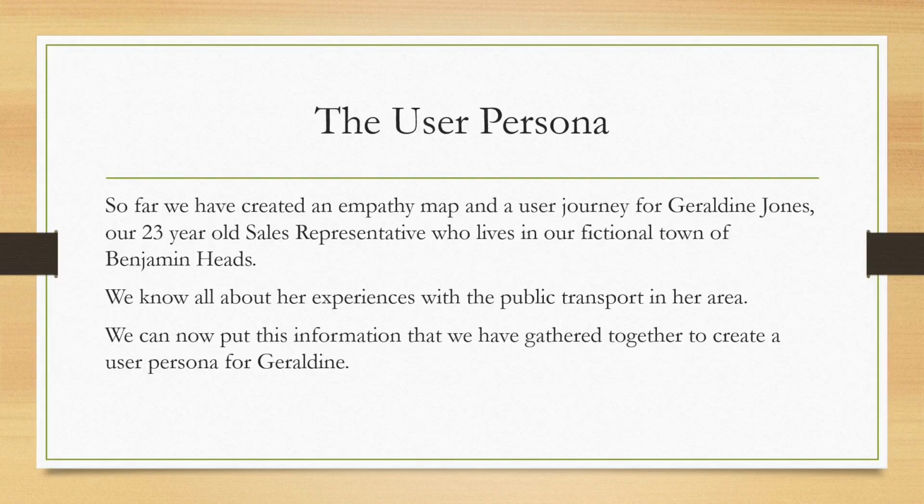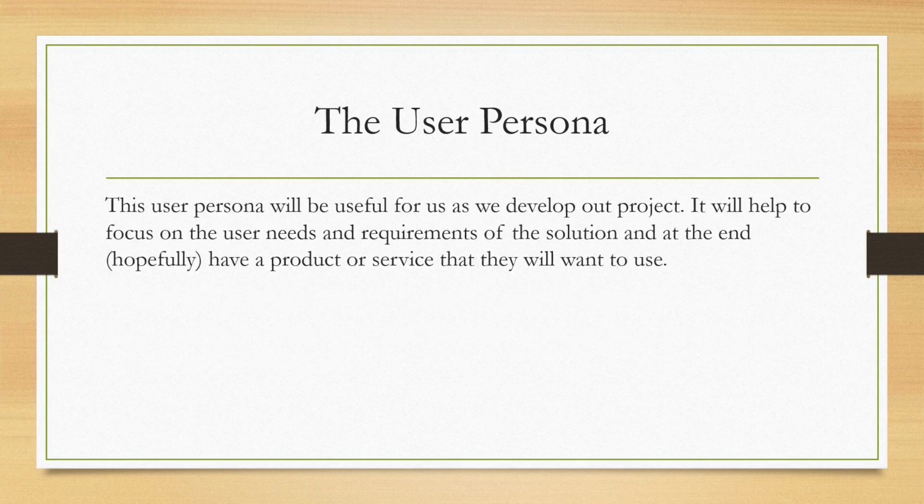So, the user persona. So far, we've created an empathy map and a user journey for Geraldine Jones, who's our 23-year-old sales representative who lives in our fictional town of Benjamin Heads. We know all about her experiences with public transport, and we're going to put all this information together to create a final user persona. This user persona is going to be really useful as we develop our project. It'll help us focus on our user needs and requirements for the solution, and at the end, hopefully help us to have a product or service that Geraldine will actually want to use.